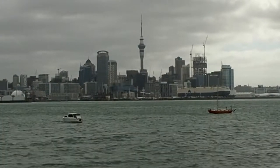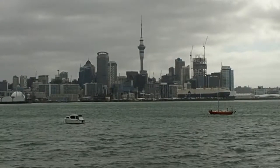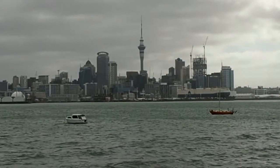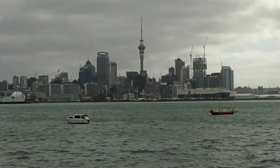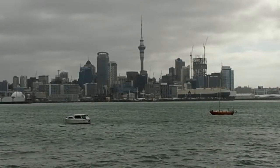It is December the 9th, 2018, and it is windy again. The first camera I'm doing the wind test with is the Olympus E-M10 Mark II.